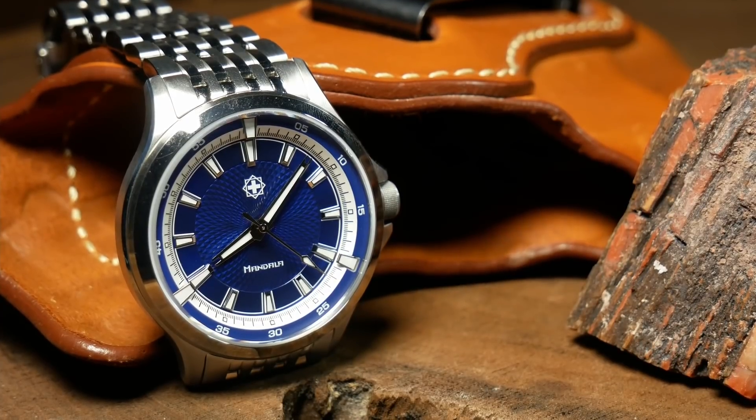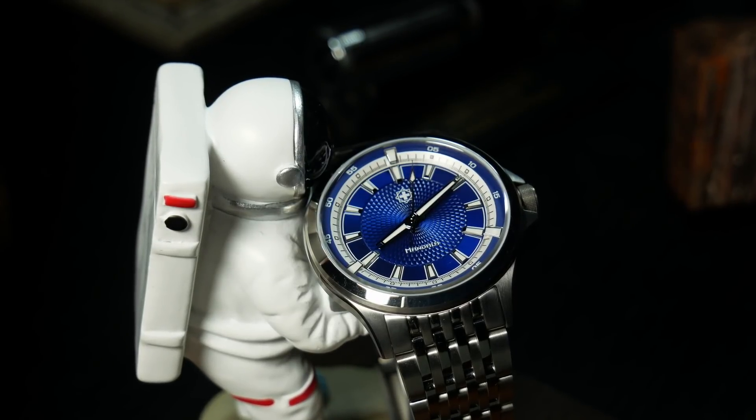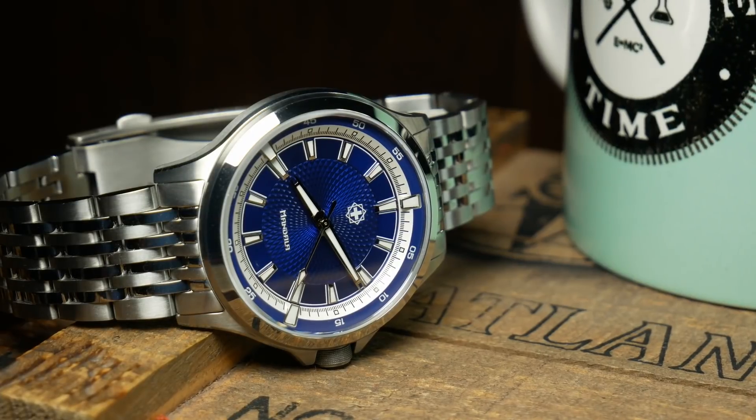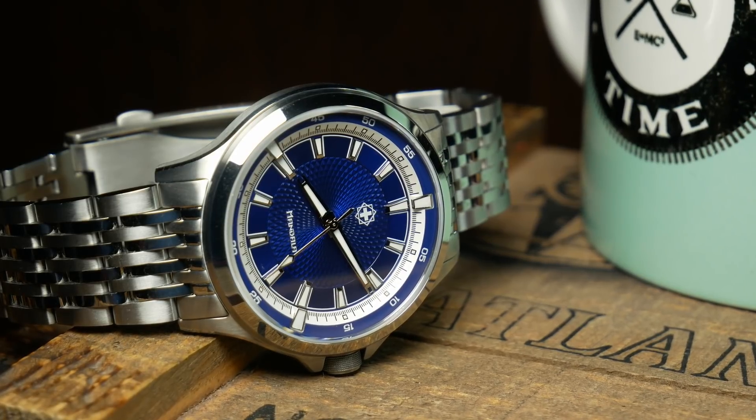Compared to the Nebula, this sports watch is more on the dressy side, yet its build quality ensures that you can wear this thing whenever and wherever you want. I loved this thing the moment I first saw it, and I jumped on the Kickstarter as soon as I could — although eventually I did decide to go for the blue dial version instead of the black dial one I reviewed. I think the Mandala is one of the best microbrand watches I've ever run across — and I'm not just talking last year, I mean best ever, period. So if you haven't really checked this thing out, I recommend you go watch a video, because it is the real thing.